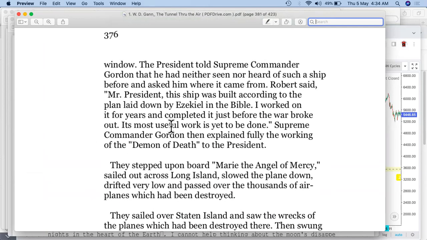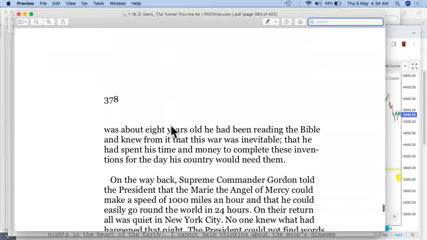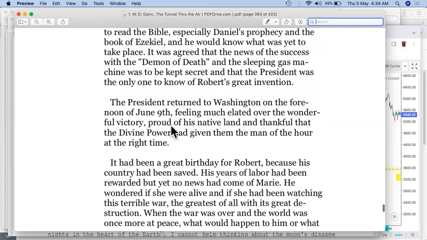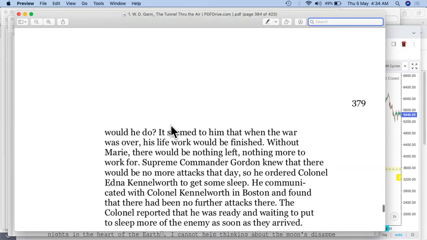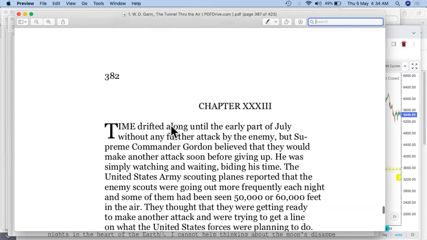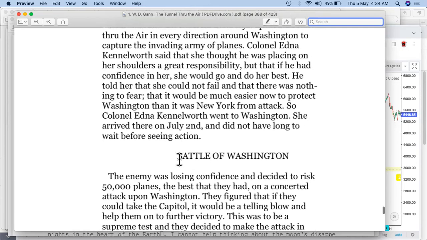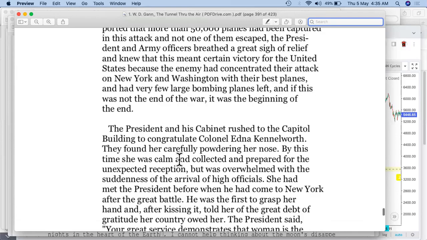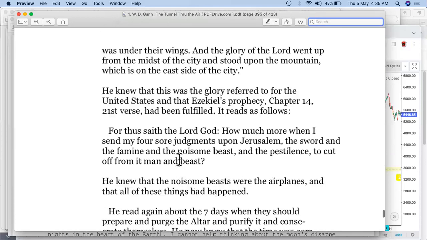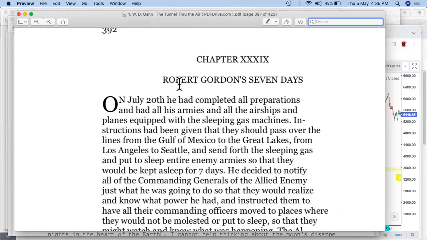And probably at the end of the day, it happened that they were able to win. And one more thing is there. So everything was going good. They were able to win the war also, and there were no further attacks. Finally, he decided that he would go across to various countries and create a fear in their mind, right? So this is talking about Gordon's 7 days.